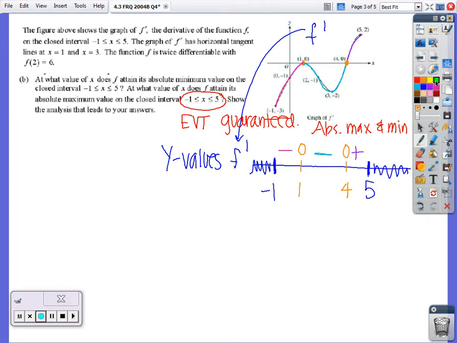Underneath in green, I'm going to actually draw kind of a rough sketch. So we're starting at some point. We're going to go down. We're going to flatten. We're going to keep going down. We're going to flatten, and then we're going to go up. So you can tell by looking at the graph that this point here is a maximum. You can tell by looking at the graph that this part here is a maximum, and that this must be the only minimum we have. So I am going to make a table of values.